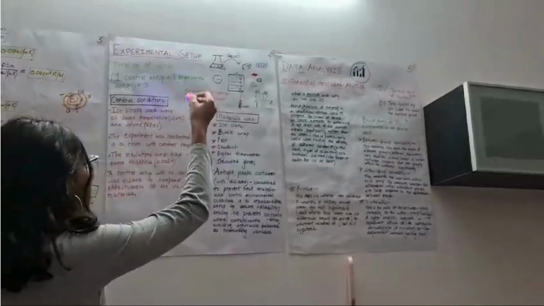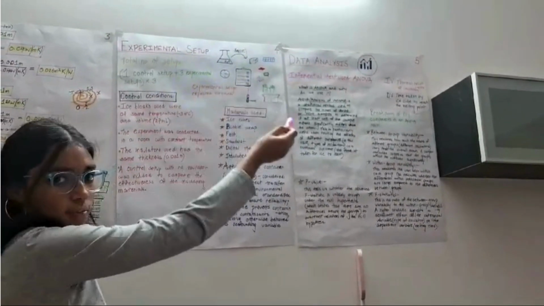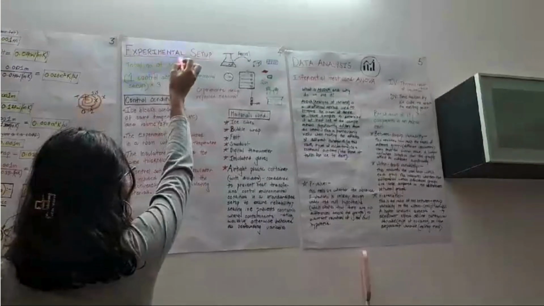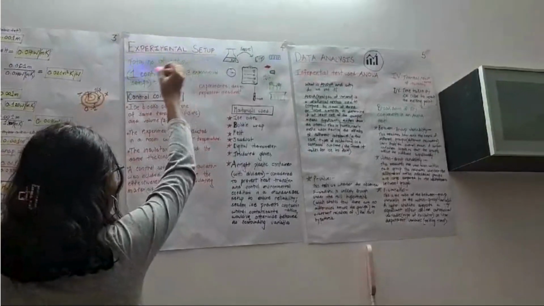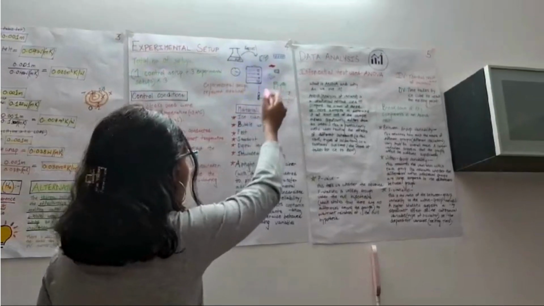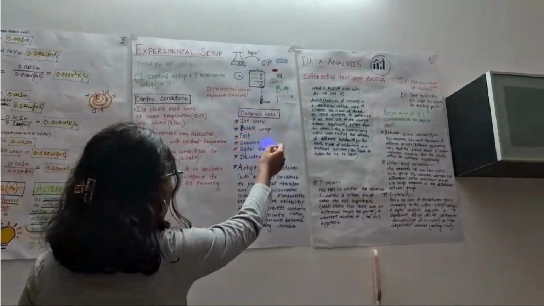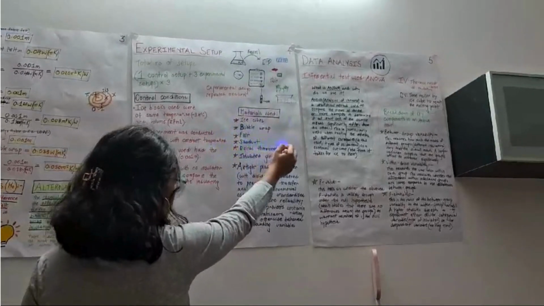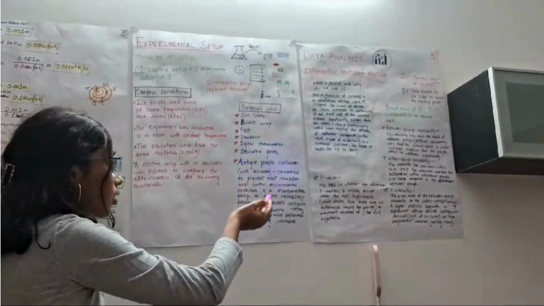So let's come to my experimental setup. First of all, my experimental design is repeated measures, and the total number of setups I have is 1 control setup and 3 experimental setups into 3. So the materials which I've used are ice cubes, bubble wrap, felt, sawdust, a digital thermometer, insulated gloves, and an airtight plastic container with dividers.